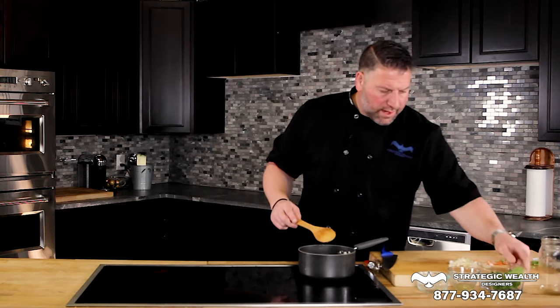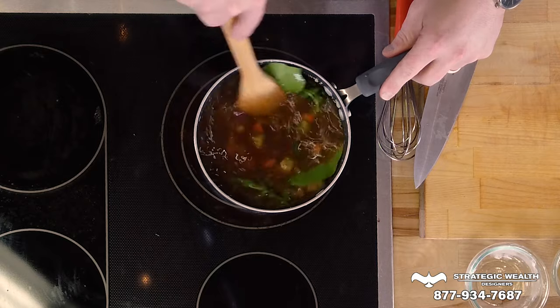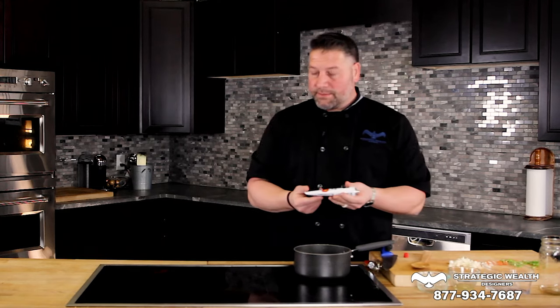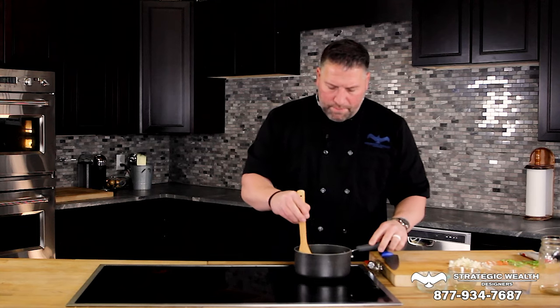Just pour that in — love that sound. We're going to add what we call the aromatics in. Stir that up to make sure you get all those clumps from the roux out. It smells unbelievable. Last thing, you're going to add about two tablespoons or so of tomato paste. That'll add a really nice deep flavor to it, and also a little bit of color. Now you're going to bring this up to a simmer, not necessarily a full blown boil. Then just let it go — it's going to take about 45 minutes to an hour. You want to reduce it down by half and then we're done.